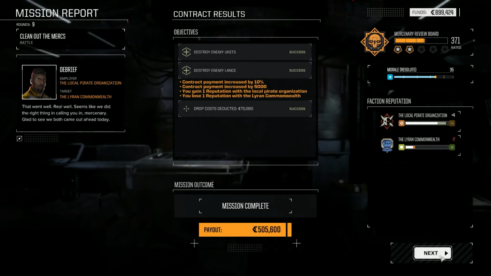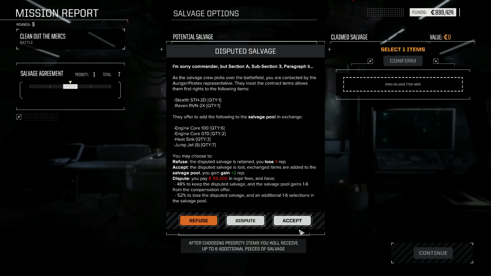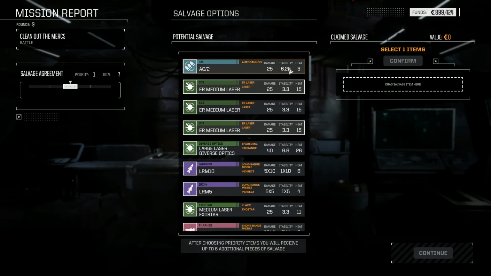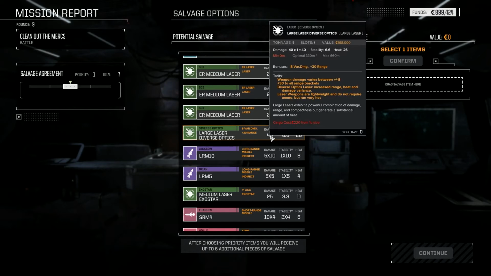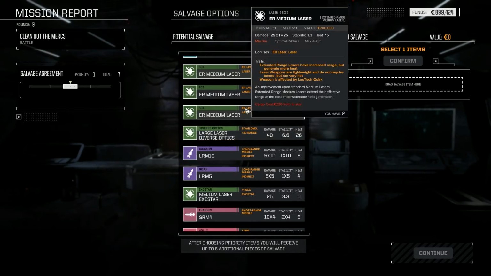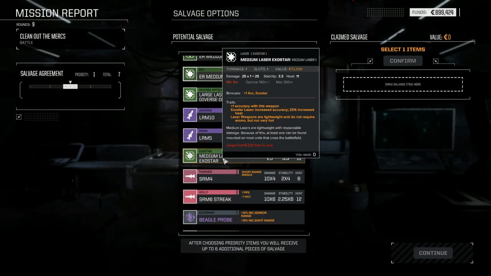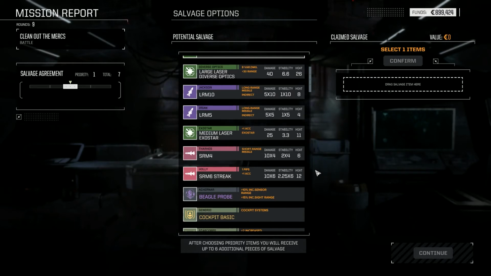Okay. Half a mil. That's going to be very welcome. No internals, no injuries. Disputed salvage. They want a stealth and a raven. They offer this in exchange, a couple of engine cores. You betcha. Go ahead and accept it. Plus 30 range with some variation. ER medium lasers. Medium laser exostar for a plus 1 to hit. That's actually not bad.